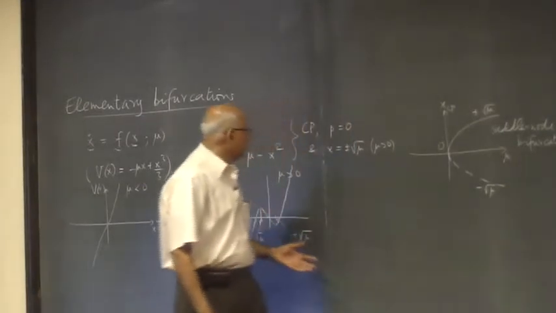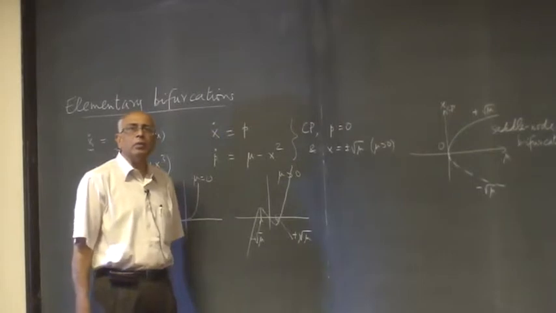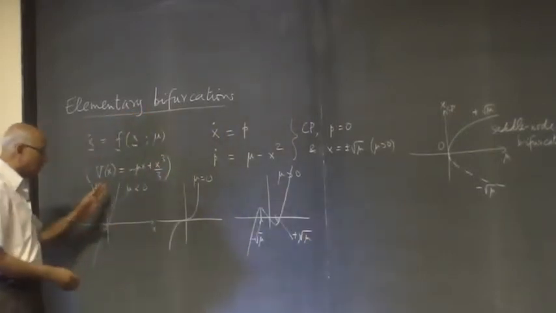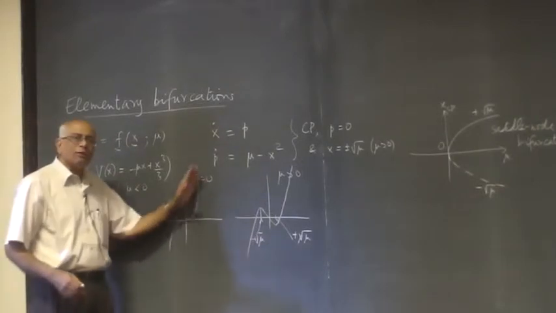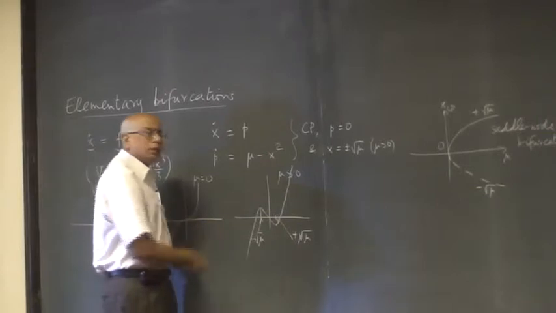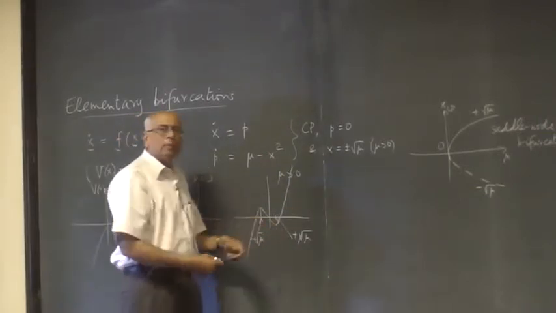But the mechanism is clear. This sort of equation has no root, and then suddenly it develops plus or minus root. But it's nice to see geometrically that the cubic curve develops a sort of kink, an inflection point, and then that this higher order critical point separates out into a maximum and a minimum.